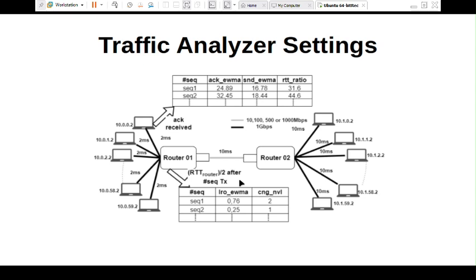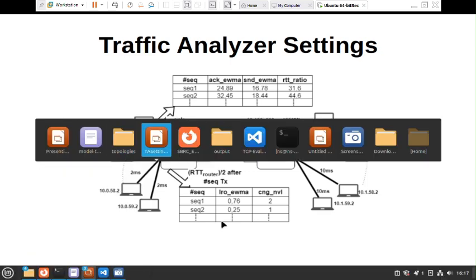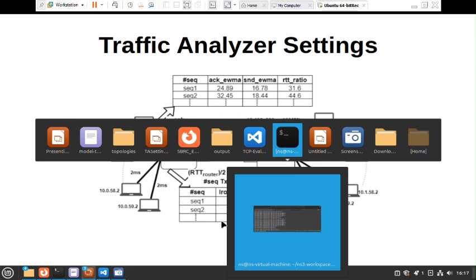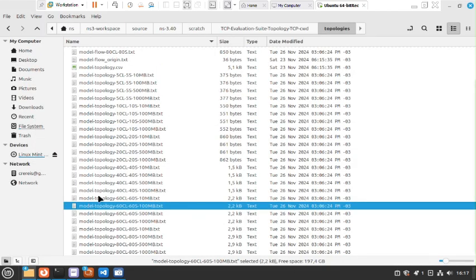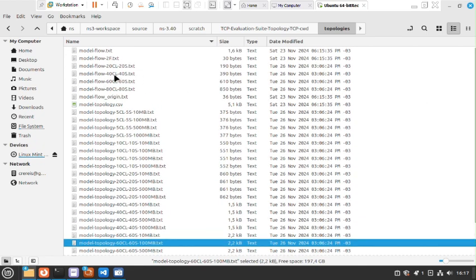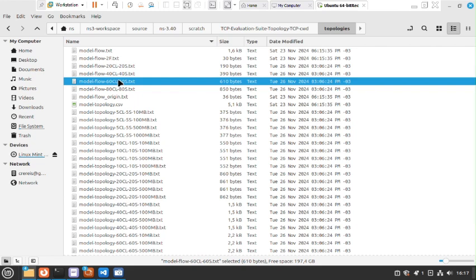Now we are going to take a look at how the connections are established, how Traffic Analyzer establishes the connections. It uses this file here, as we have 60 flows.